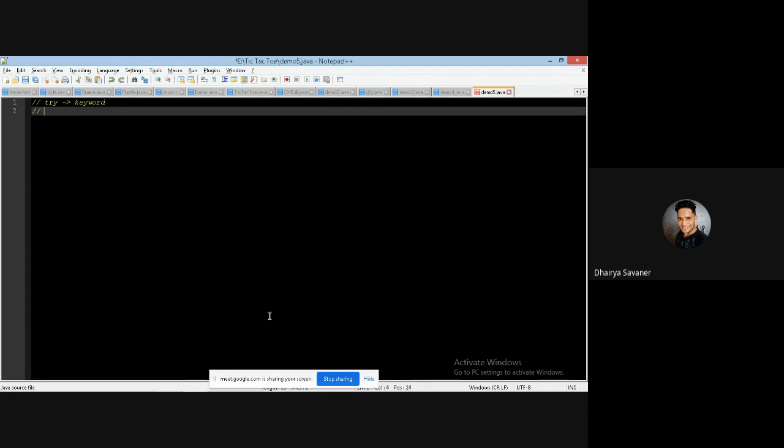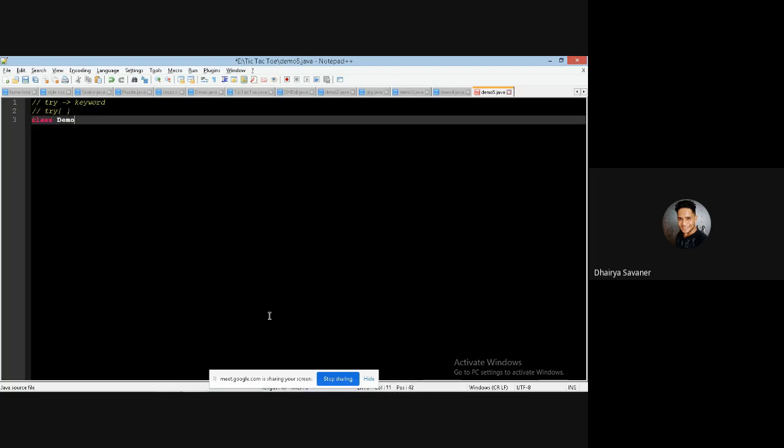If a programmer observes that in a program there is a chance an exception can arise, like in this code, I feel there is a chance that an exception will arise, then to prevent that exception the programmer writes that code inside a try block. Now, how does this try block work?